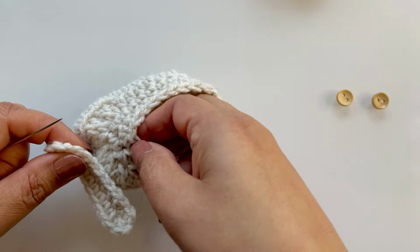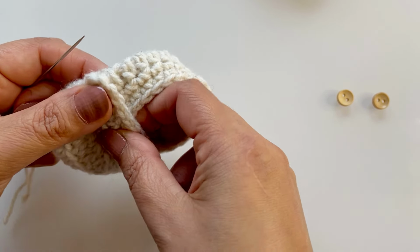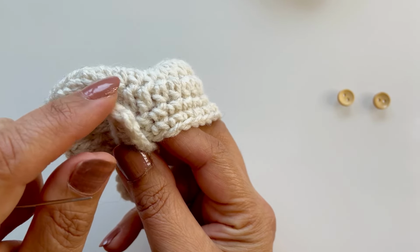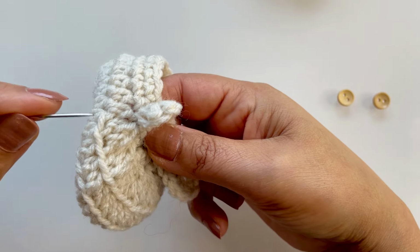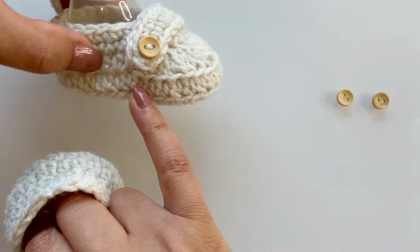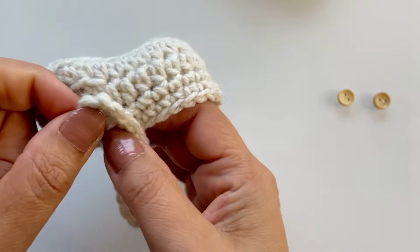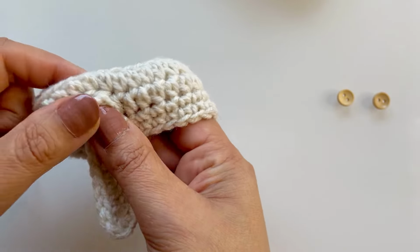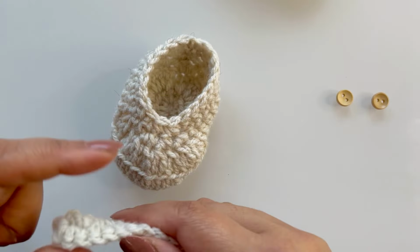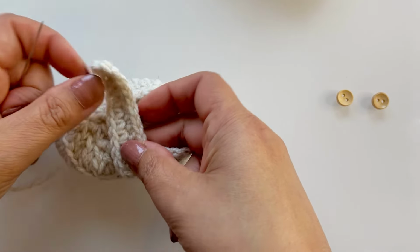If you want, you can use your finger on the top and feel roughly what's half on, what's half off. Can you see where we started doing the back loops? You just want to place it there on the end. Can you see there? And the same there. Just make sure I'm doing this right. Yeah, so half on and half off. Okay.